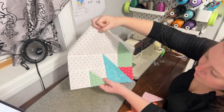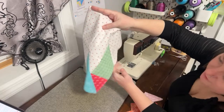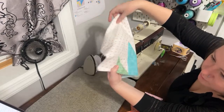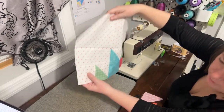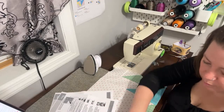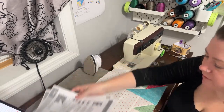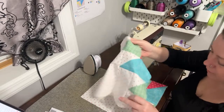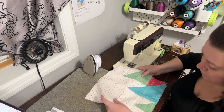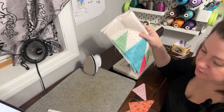All right, so that finishes that first block, and I'm super excited that this is where the seam was that I matched up, and it matched up perfectly. So usually I mark these with a sticky note and put like 6A, 6B, knowing that's how they tell you at the end how to put them together, like month 6A to month 2B. I usually label them. I don't have sticky notes near me right now, so I'm just gonna fold it.